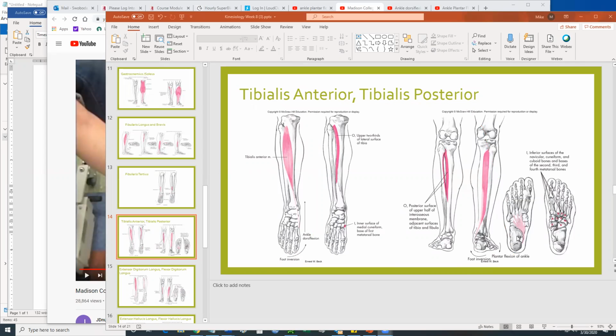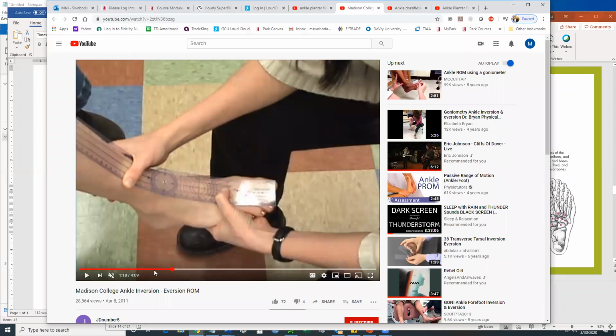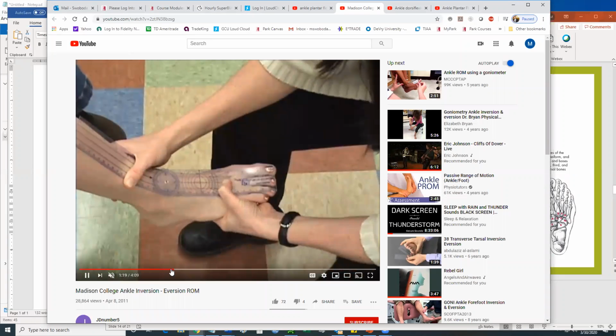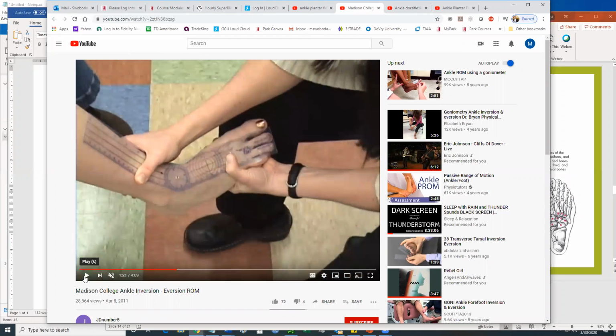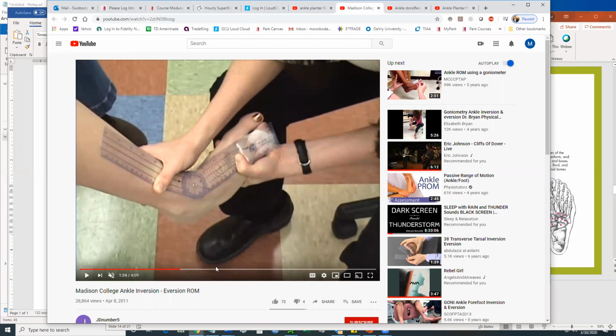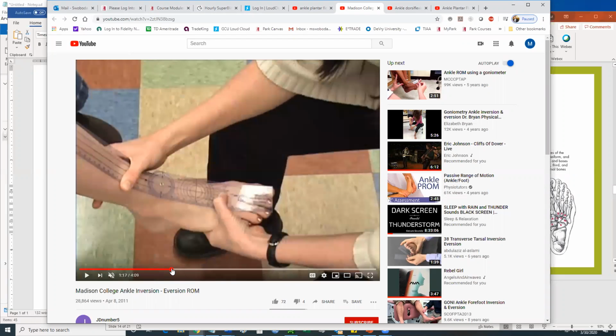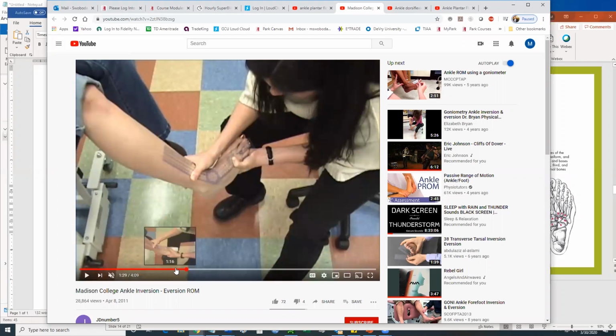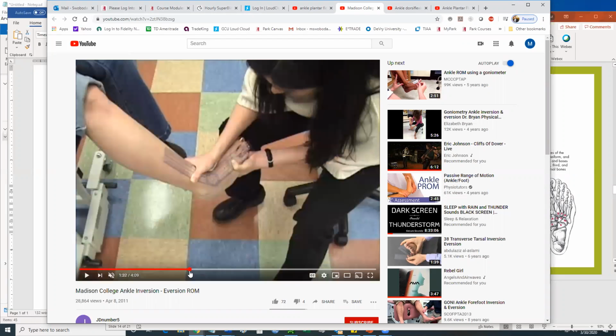So we've already seen plantar flexion. When you do inversion here, there is your inversion. You see how much more movement you get for inversion than you do for eversion. So again, normal or neutral foot, inverted foot there. Quite a bit there. But this whole movement here, tib anterior.